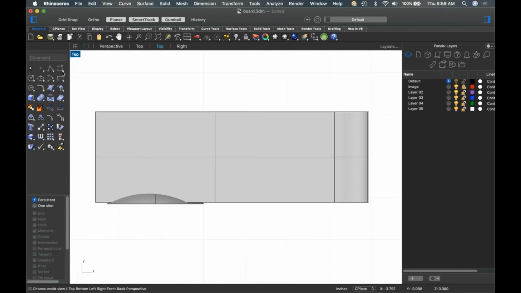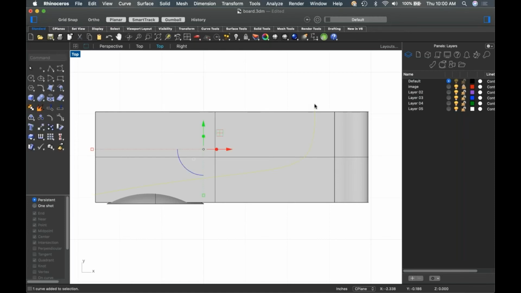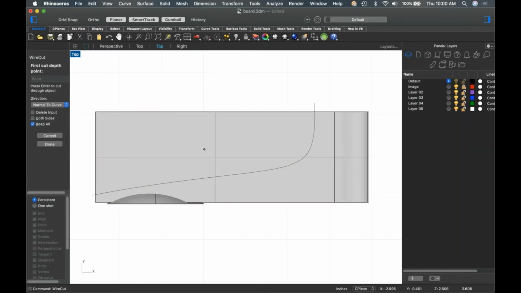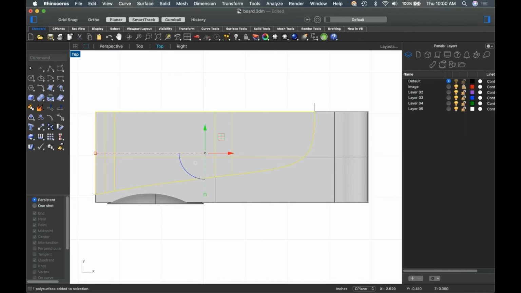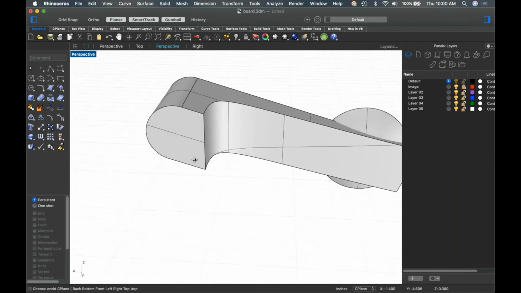So I want this to have a little bit of a shape from the top. So I'm going to start in here like this. Do something like that. I'm going to wire cut it. And it gives me my basic shape.